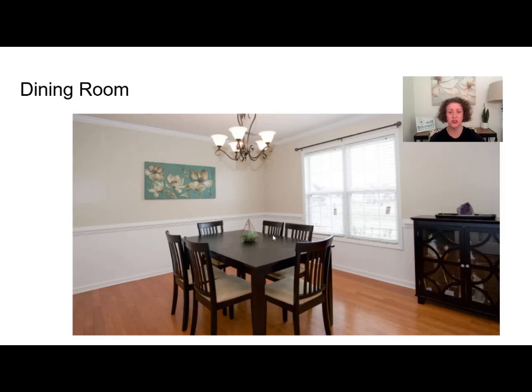You don't have to go overboard with the dining room. Just show off. Yes, you can fit 6 people in here. You could probably fit a longer table in here, okay? And that's kind of what you want to show off, the spaces. How much you can, minimum, there's 6 you can fit in here. You could probably fit 8 to 10 if you really have a bigger table. But again, this is a starter home.